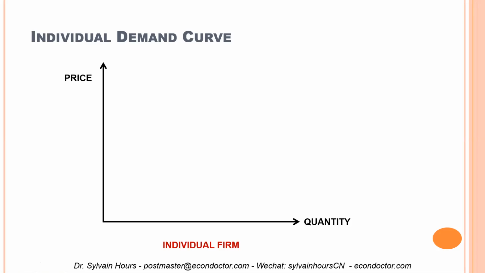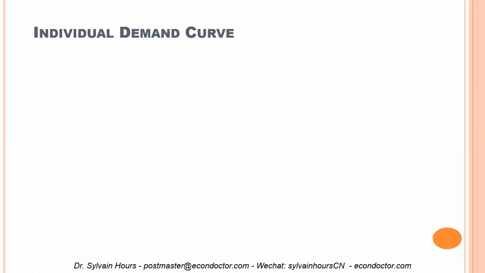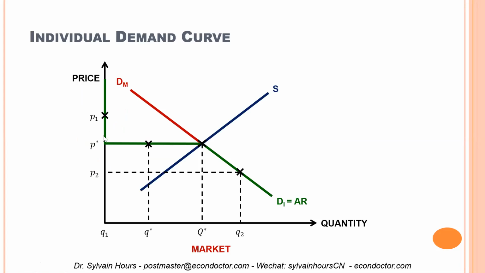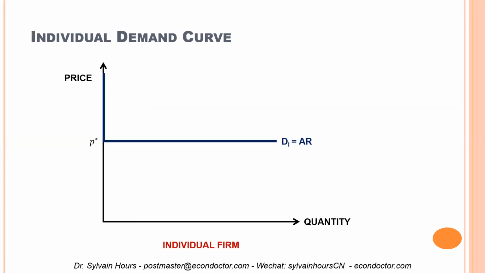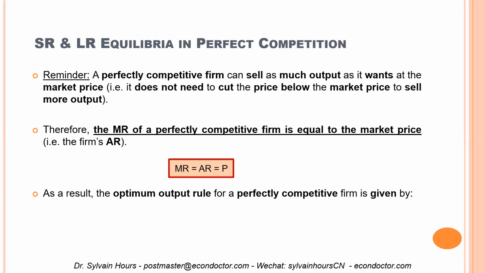But again, when you think about it, this horizontal section is just a part of this individual demand curve, which would be more complete. But the right-hand part is irrelevant, quantity is too large, and for some reason, we don't represent the vertical section. Okay, I think it's important to keep this in mind and to really understand how we build the individual demand curve in perfect competition.